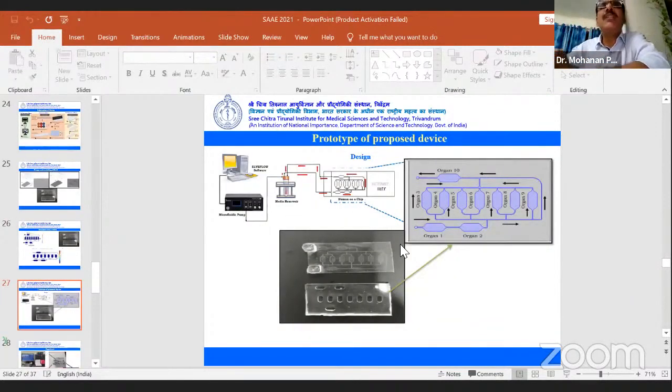Okay, so this is the prototype of the proposed device. This is the software, and this is the microfluidic pump. This is the solution where you have your toxicant and all. Then this is a circulation thing, a one way, so it is circulating like this. You can do one day, a few hours, or multiple days with a few hours, and you can keep it in a clean room where we have an incubator, and you can do everything here.